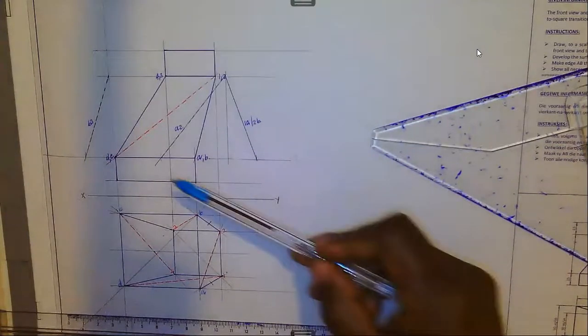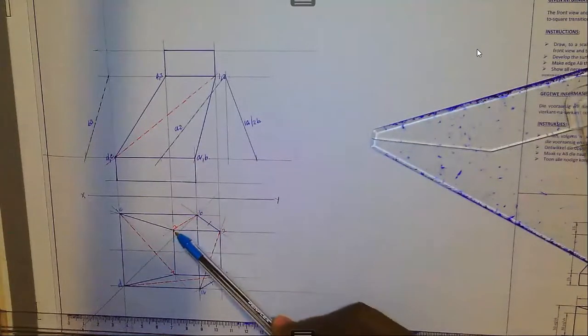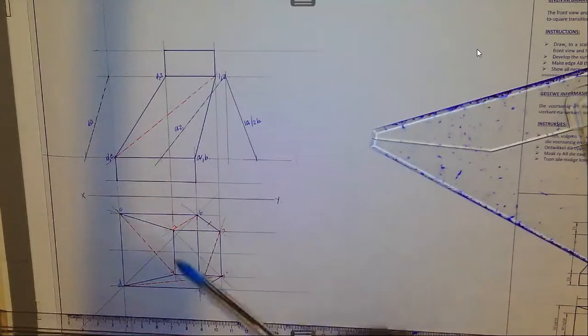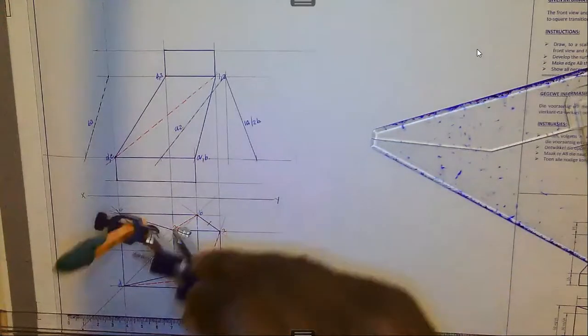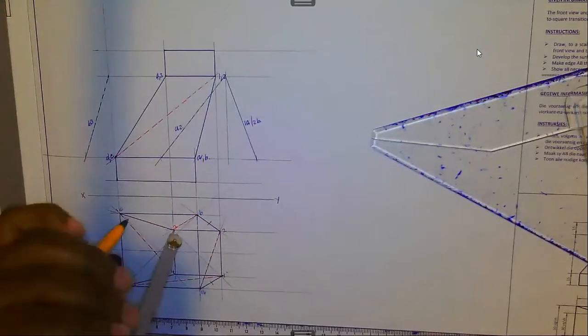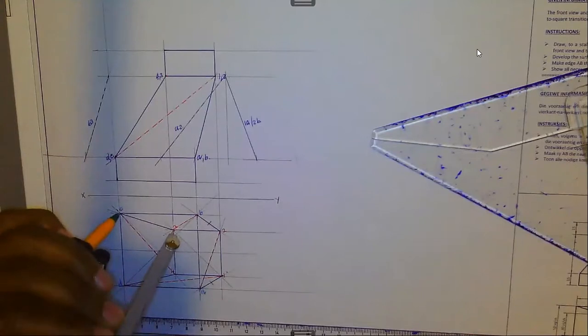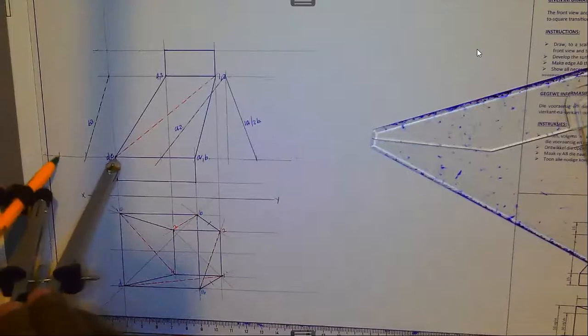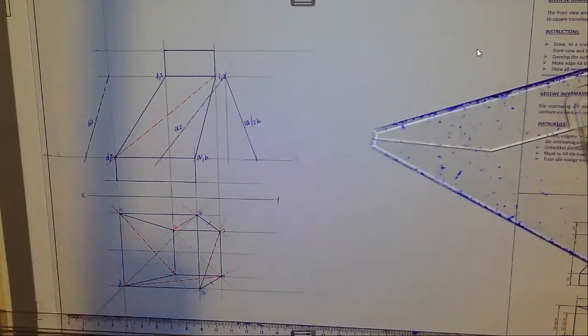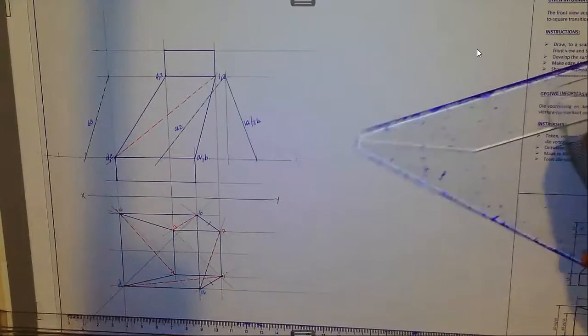The next one that I require is 3 to C, which is this one. Stand here and connect to the height.